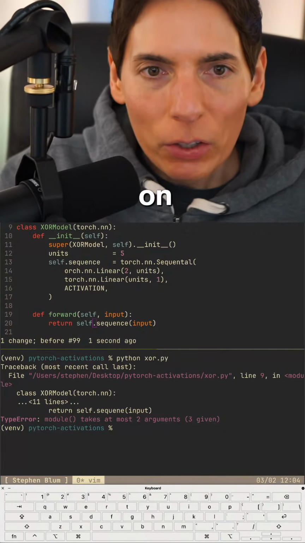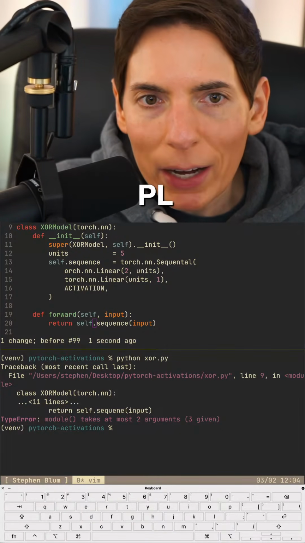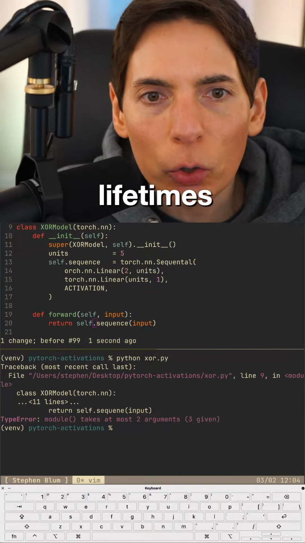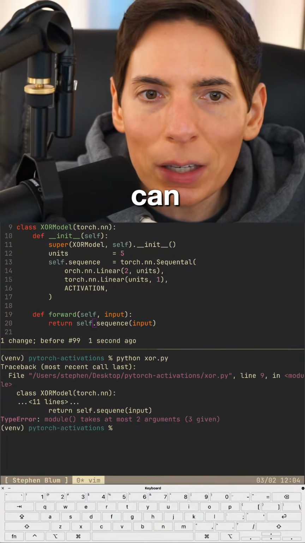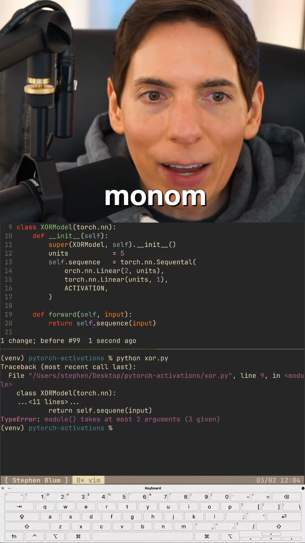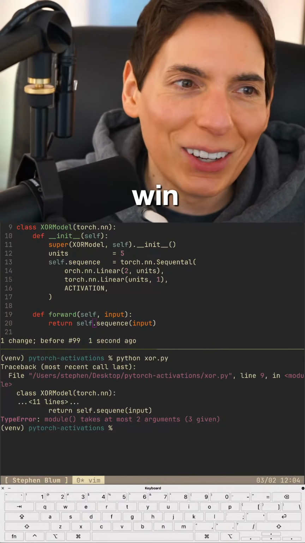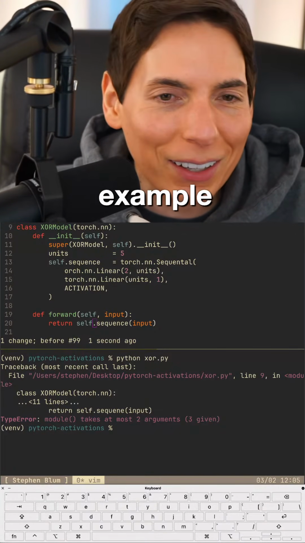Welcome on in. Something you wrote and actually meant: lifetime forces a PL to rank 1 type polymorphism. Oh, we're getting all fancy words here. Well, lifetimes inside closures force rank n types. They can still be monomorphized over generics. All right, Neva, I think you win. Got an illustrative example there, Neva?